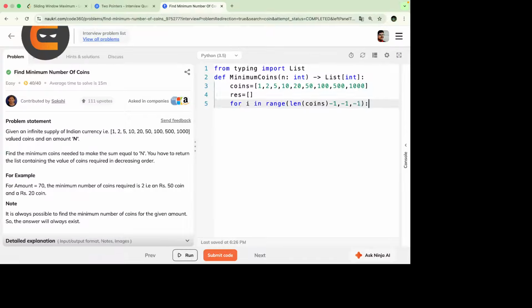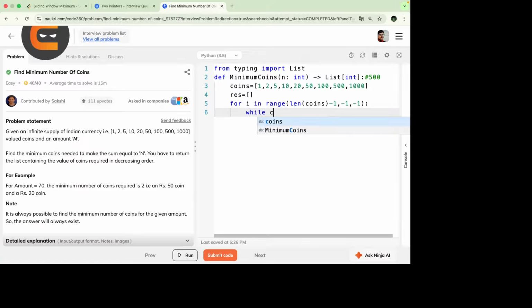Okay, fine. And what I said, suppose we have some amount called 500. Is it possible to return this 1000? No, right? So we need to check whether it's possible to return some particular coin or not. That condition we need to check here. And what I said, that condition we should check with a loop, because we might need to return the same coin more than once. For that sake, we need to take the loop, not if, here. So I hope you understood.